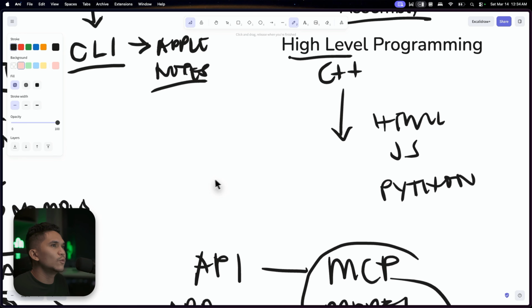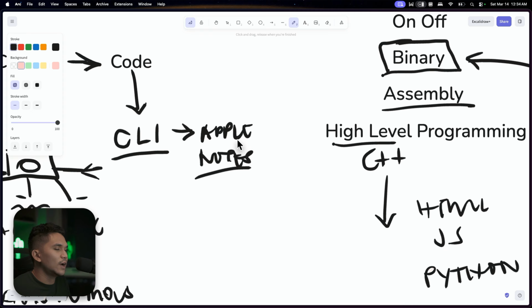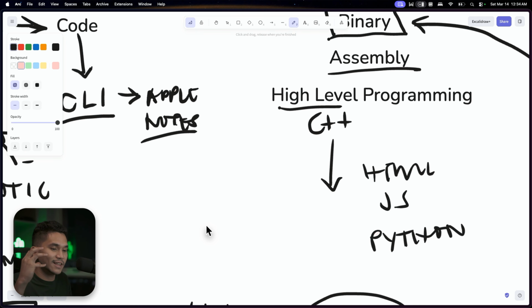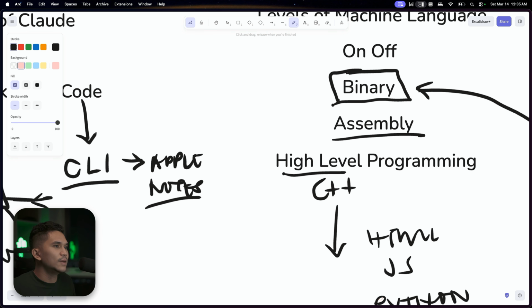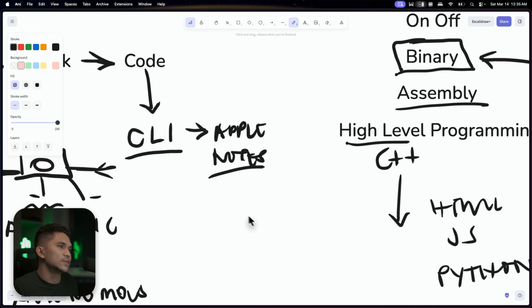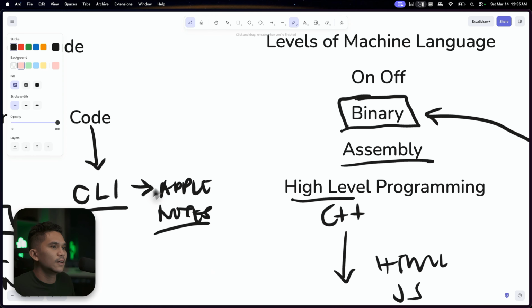And so what happened was, all right, I don't have a connector for Apple Notes, which is an MCP, so let me make one. And it starts making one. And once it started making one, I was surprised. It changed itself. All the files inside of its brain, inside of the Claude folder, it rearranged, created its own skill, how to access Apple Notes, where to find it, and then it just asked for approval from me. Now, it did that because it's agentic. You gave it a goal, which is to connect to Apple Notes, and it saw a constraint. It started creating a way to connect, which was through the MCP.